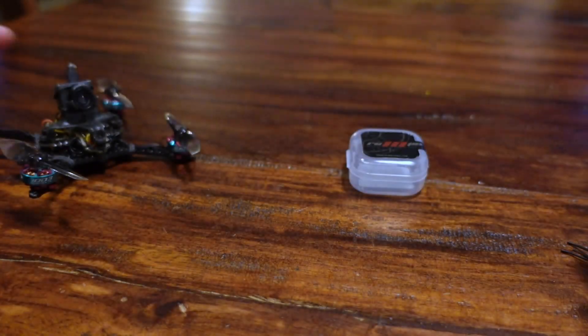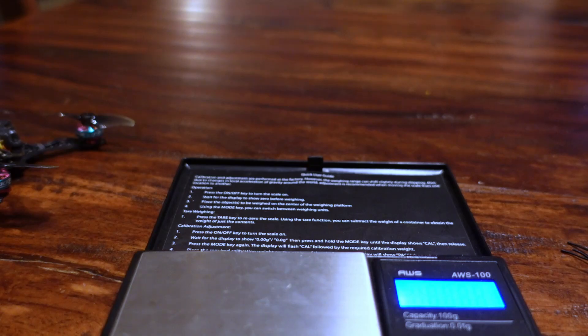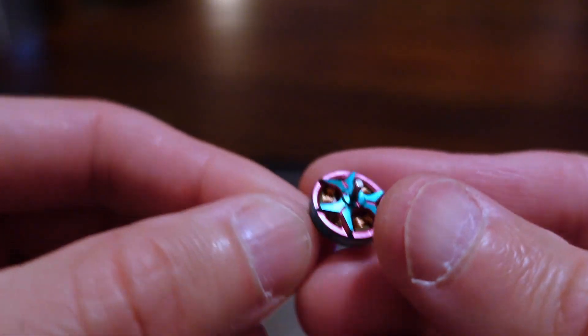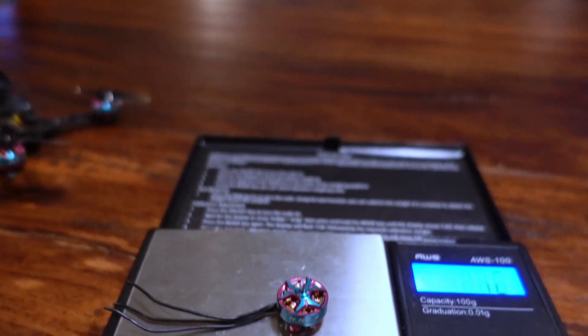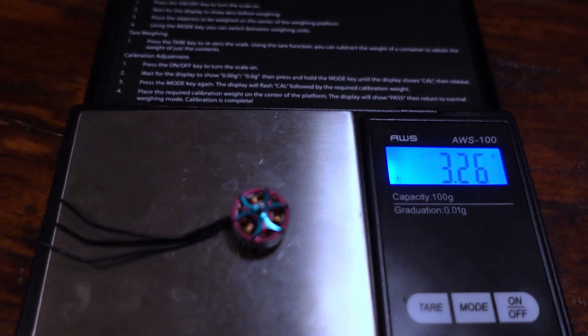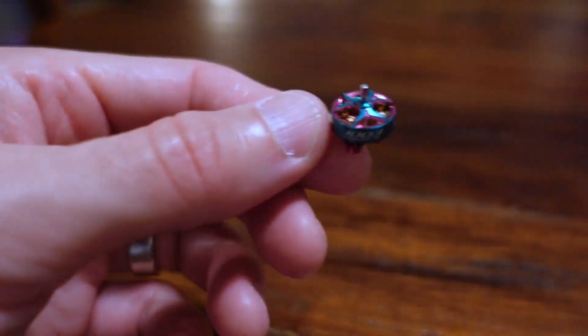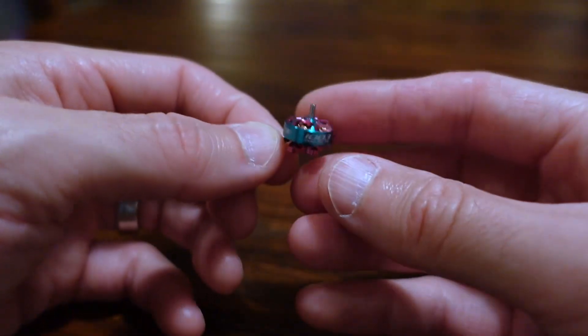So I thought, why not try that out and put it to the test. I've got them on here and I'll show you flight footage in a second, but let me show you the weight difference. The 1002 is a pretty light motor at 2.45 grams, and that's definitely lighter than some of the old 1003s or 1102s we had. But when you throw the 1003 on here, it's 3.26 grams — well into the weight we've seen from 1003 or 1103 motors. You're putting on a gram per motor, so for four motors that's four grams extra, which is quite a bit of difference.